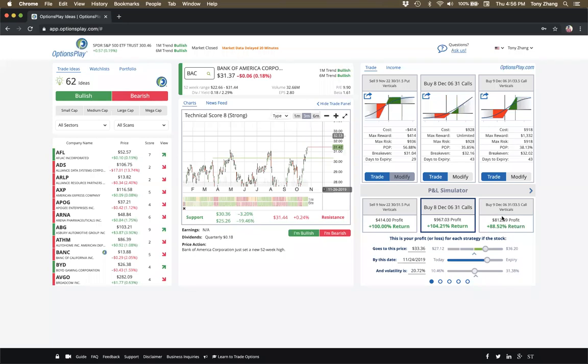But this is what the tool allows you to do: compare debit versus credit spreads, and look at your outlook on the underlying stock. Do I think the stock's going to make a big move to the upside? Do I think the stock's going to move up to $33? If I do, then this tool helps me decide which strategy I should trade. Do I think I should trade the debit spread because it'll make me a certain amount of money depending on how far I think the stock's going to move in a certain amount of time? Or should I trade the credit spread here so that you can make money if the stock doesn't move at all.